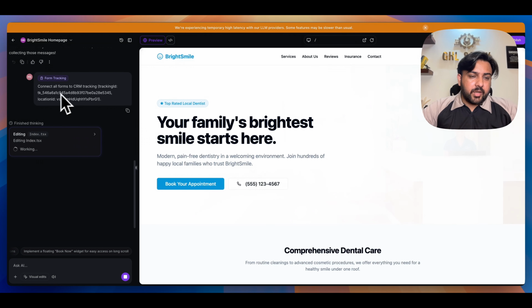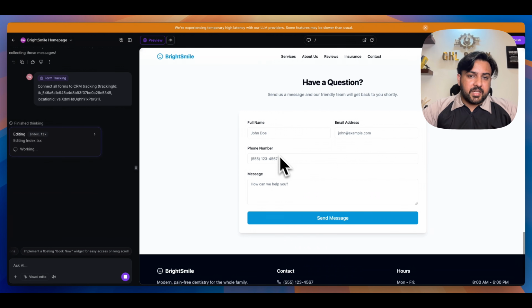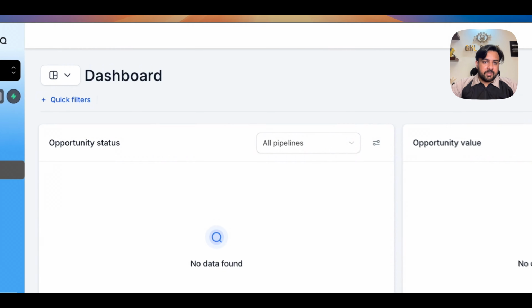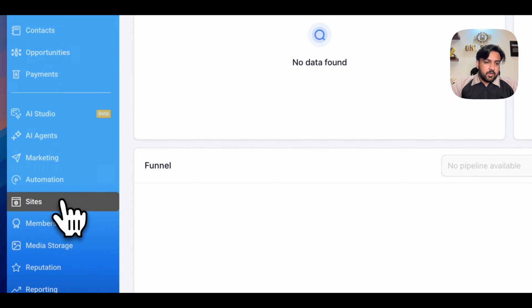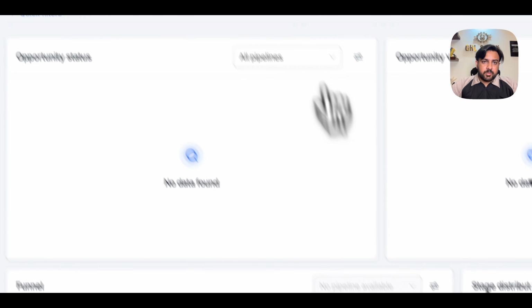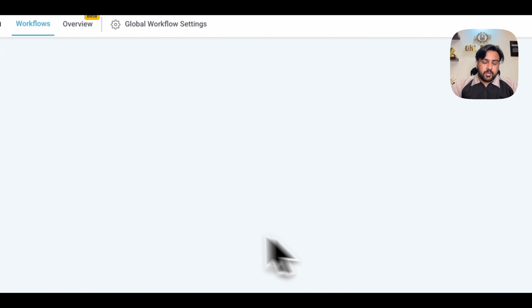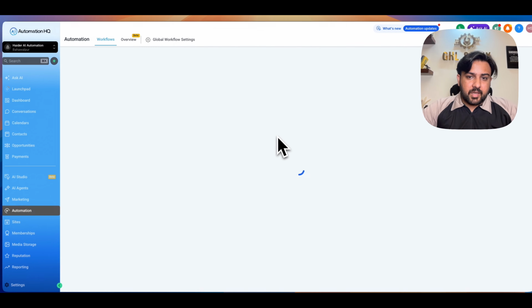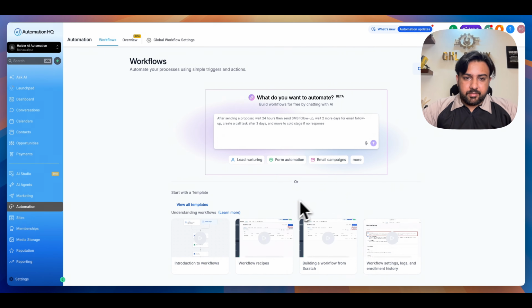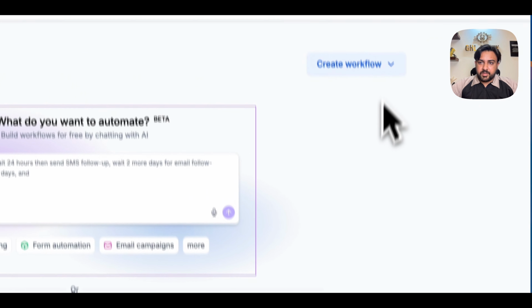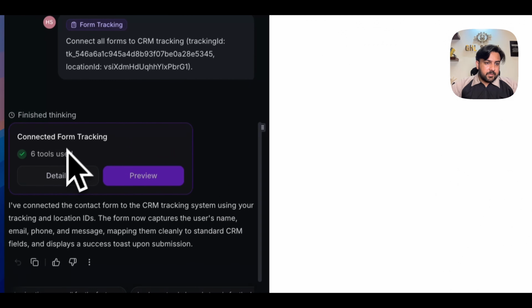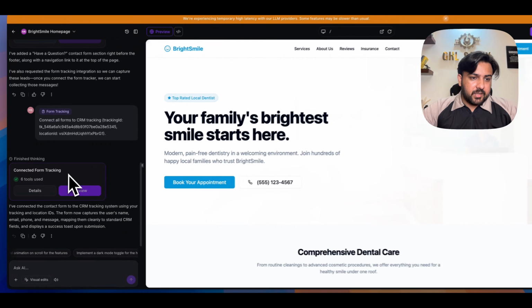So it's basically connecting this form to the CRM, the backend of GoHighLevel. And once it's connected, we can go into automations. Meanwhile, as it's trying to connect, we can just go into automations. I will prefer to create from scratch. So you can see here connected form tracking.